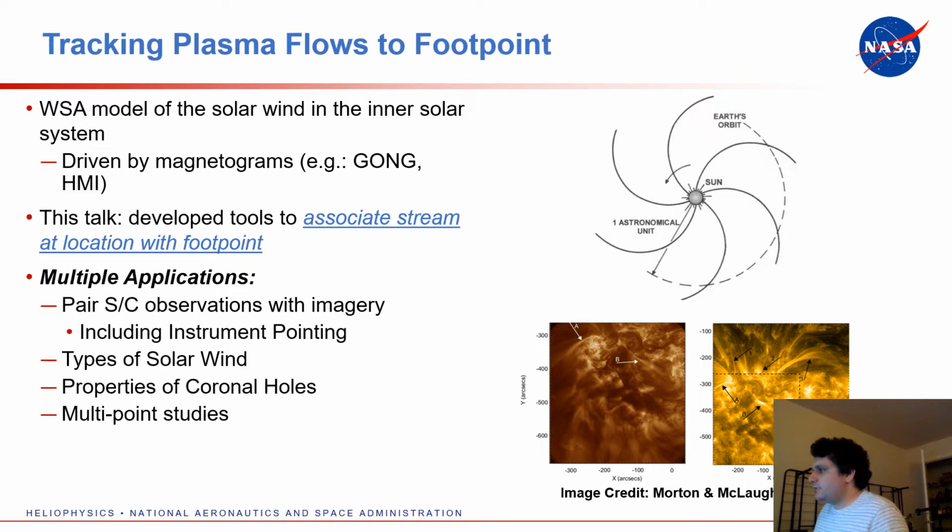There are several reasons this information is useful for research in space weather. When solar wind is measured in situ, for example at PSP or at Earth, we compare the in situ observation with multispectral imagery and learn from that perspective. We can also look at how the foot point region is aligned with different types of solar wind and in reference to its parent coronal hole.